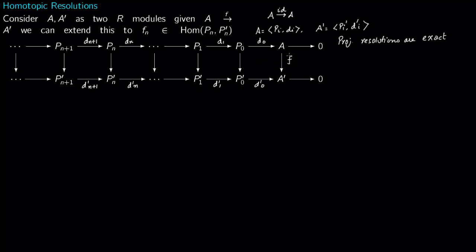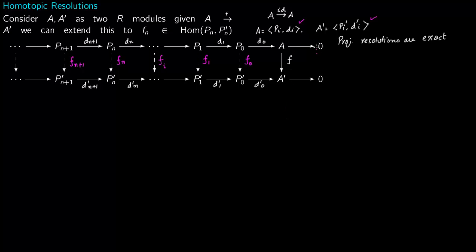Now what we want to show is that we are just given this map F. We want to be able to lift this map F to F0 here, lift this F0 to F1 here, lift this F1 to some Fi here, and then Fn here and Fn plus 1 here. So to start with, we are just given projective resolutions of A and A prime. So you're given this, you're given this, and then you're given this map F. So our lemma is that you are able to lift this F to F0, F1, F2, F3, and so on inductively.